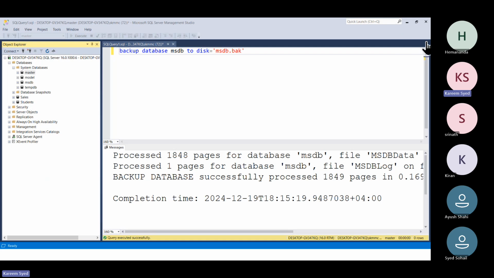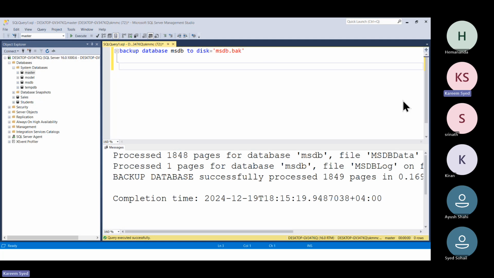Will the instance work or not? No, because all the details, like databases, permissions, logins, and linked servers, are maintained in master. That's why, if the master database is corrupted, the instance cannot be started.